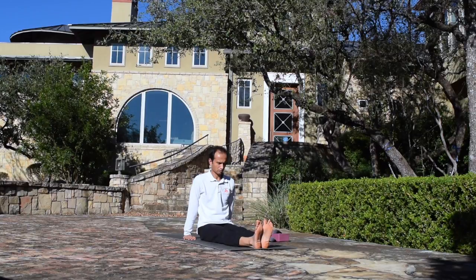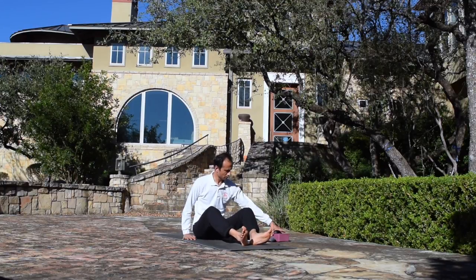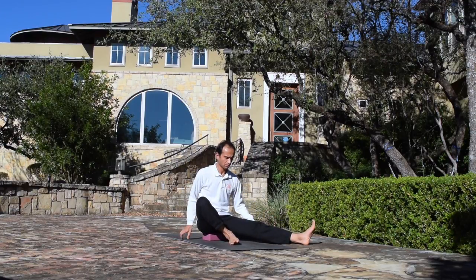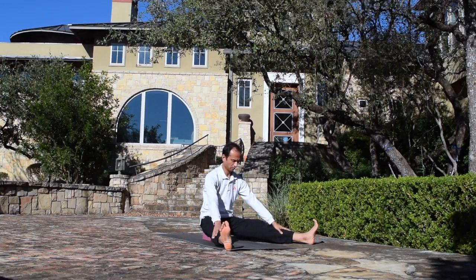Okay, we'll do the seated wide angle pose, Upavishta Konasana. In this pose, you can use the block to help you. So keep your block under the hips. This will help to keep your back nice and straight and create an anterior tilt in the pelvis. If this is too challenging, you can just stay there.